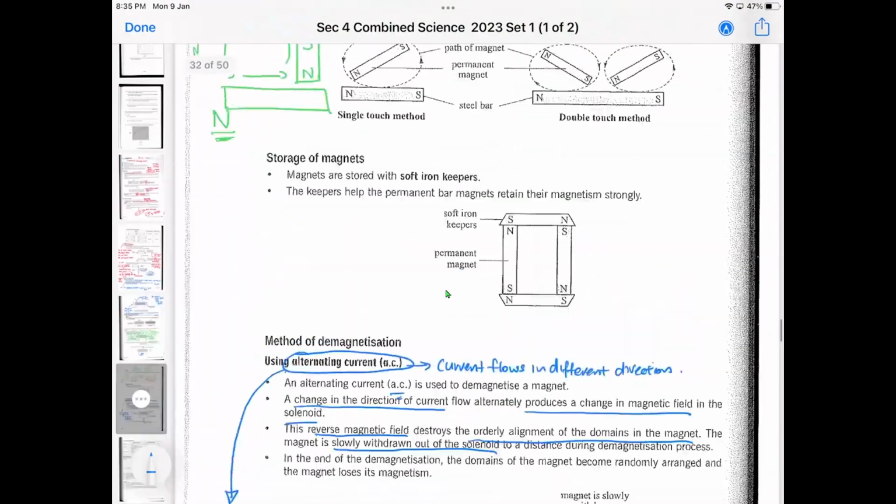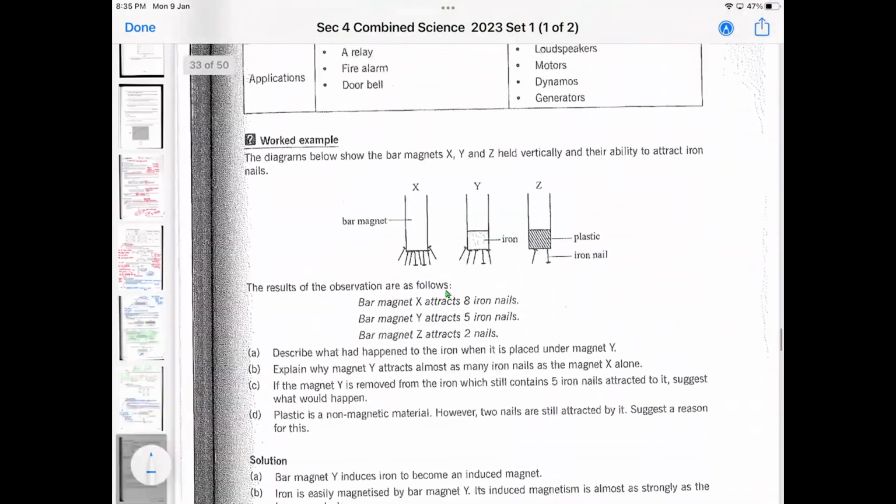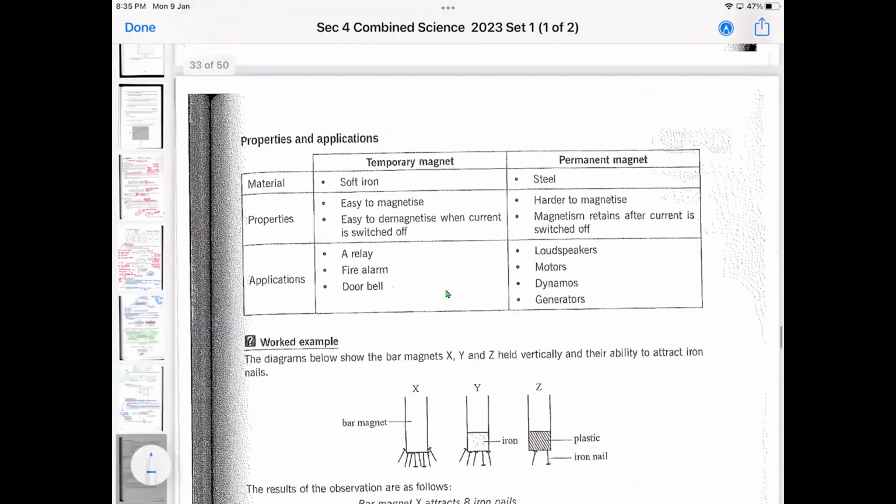Okay, so that's all. Let's look at this portion about temporary and permanent magnets. Just now I talked a lot about soft. What is soft? In terms of soft and hard, we are talking about soft magnetic or hard magnetic. So for temporary magnets, for example, normally we use soft iron.